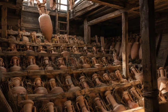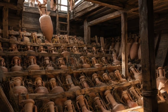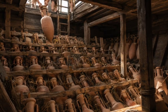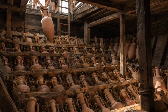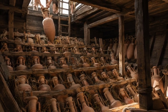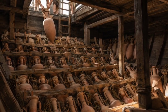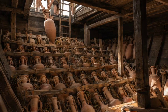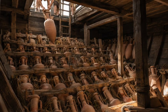The old ship has already completed the hardest part of its journey. It has crossed the distance between being lost and being known. The remaining journey is careful, image by image, measurement by measurement, season by season. The wreck will give up its history at the pace good evidence allows, and until then, the sea continues to keep it.